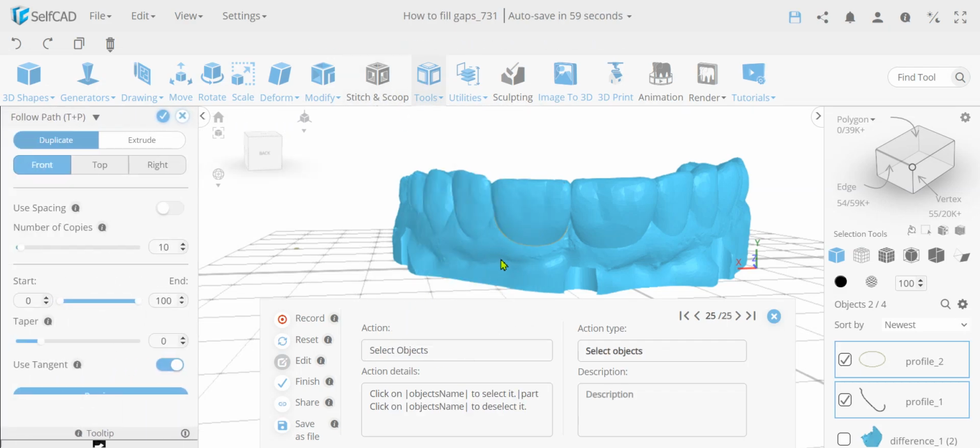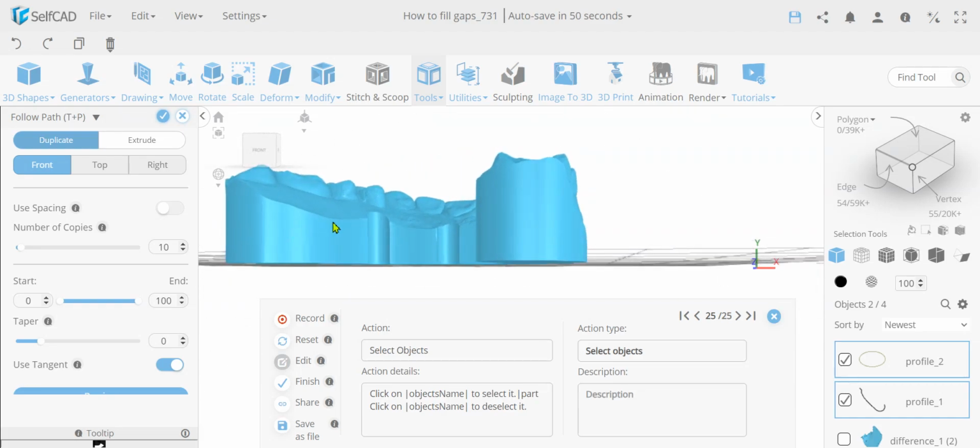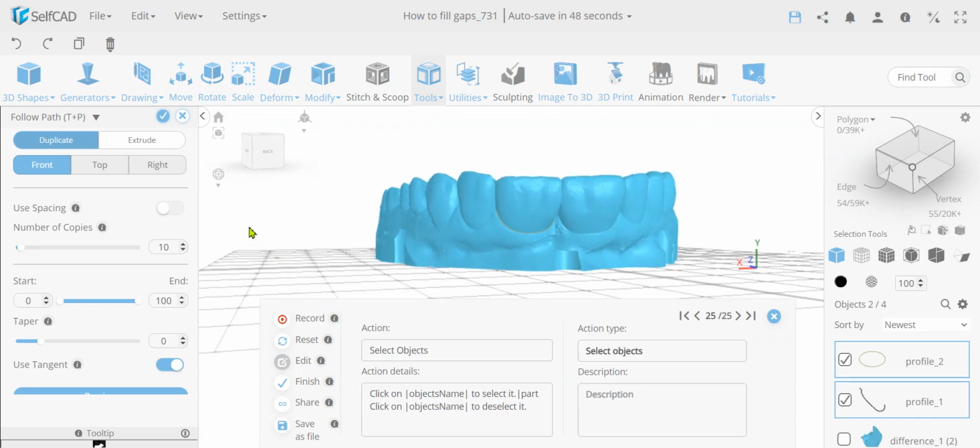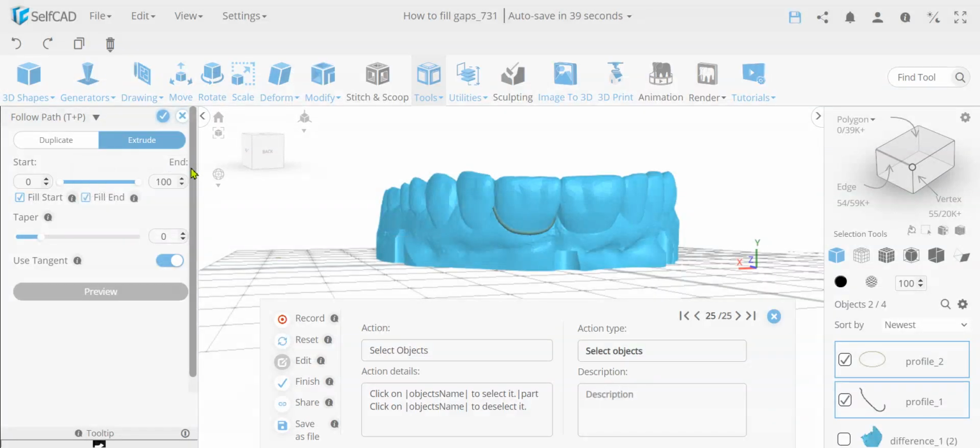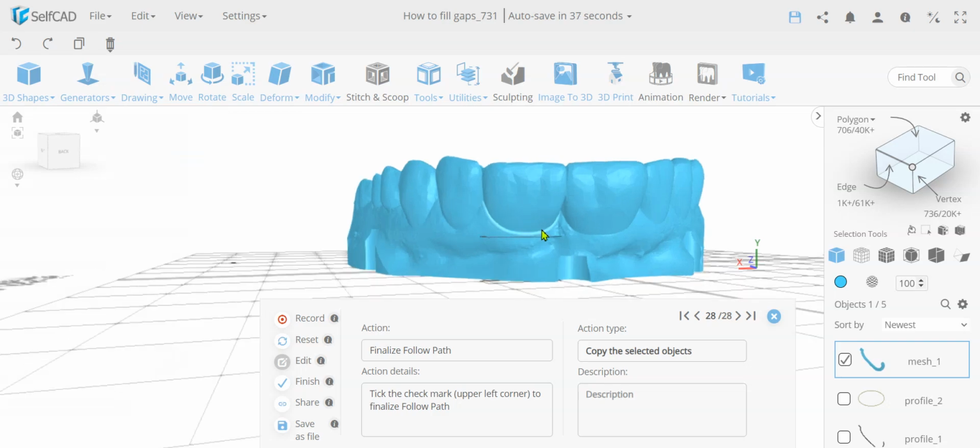In my previous tutorial, I used follow path to wrap. When you have a mesh, there's an option to wrap it around. So I used the text to wrap around. This was actually my first tutorial, how to wrap around the text over here. But now when I have just profiles, the option is extrude. So one profile, which is the circle that I selected, will extrude along this path, and I click extrude. And this basically extrudes along this path.